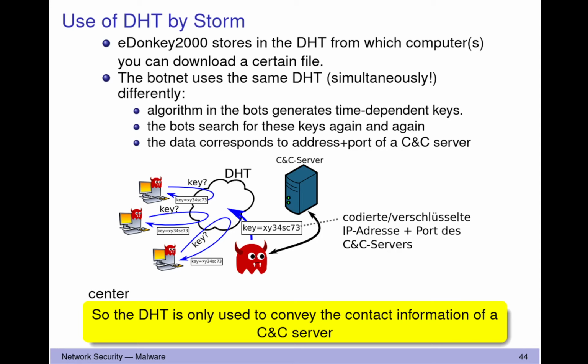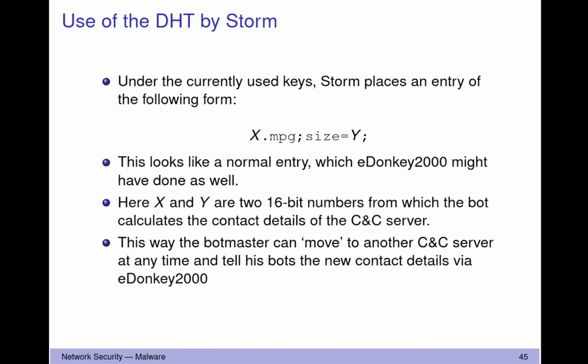So even you cannot keep up with that. Even if you learn what the new keys are, you will not have the time to shut down that information server, because it's just valid for a very short period of time. That storage box where the information lies, which Command and Control server is used. Okay.